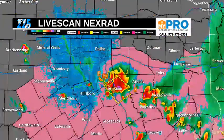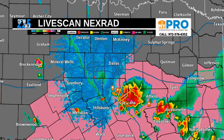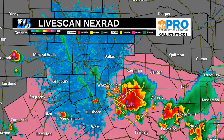So let's zoom out real quick and just do a brief overview for the DFW area right now. I'm sitting in Irving, and I'm just noticing nothing but blue and beautiful skies. So if you're in Dallas right now, if you're in Fort Worth and you're looking north and you don't really see anything, you see clouds that are well to the south of you, and you're wondering, well, when is our activity going to make its way into the area? Right now, no activity in the metro, but that's not to say we won't see activity later. We're keeping a very close eye on this forecast and the activity that we're going to be looking at.